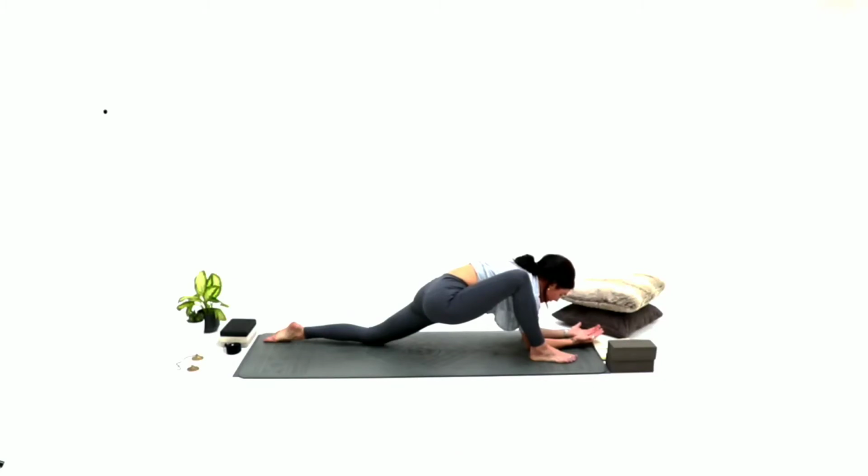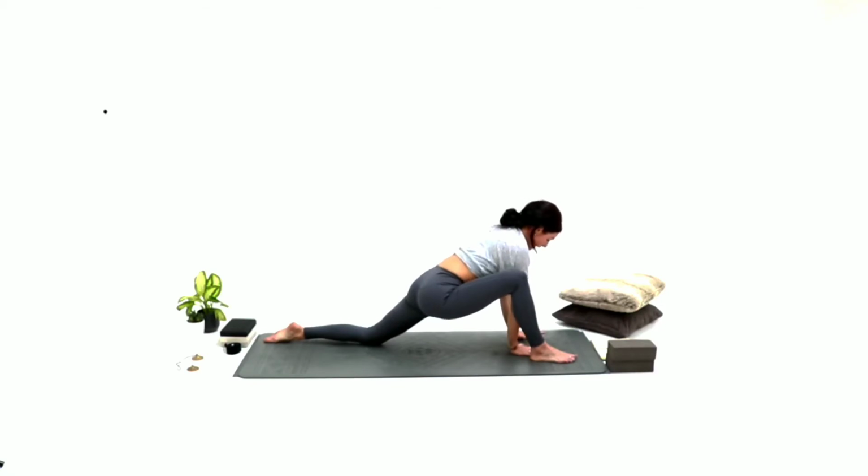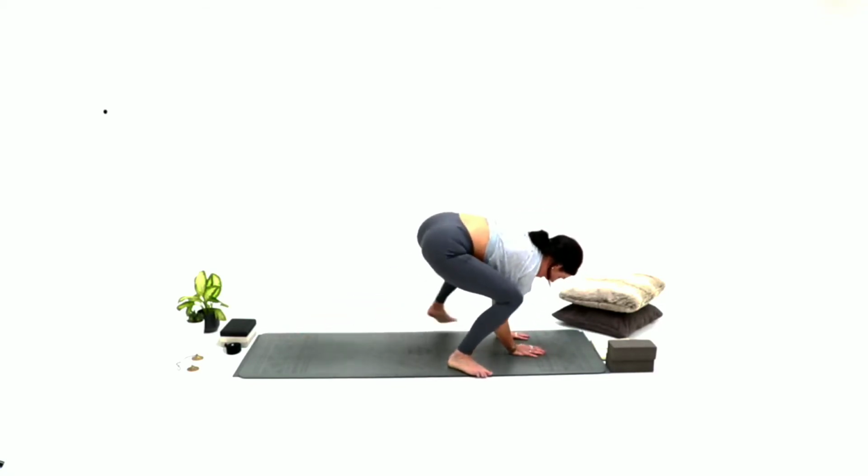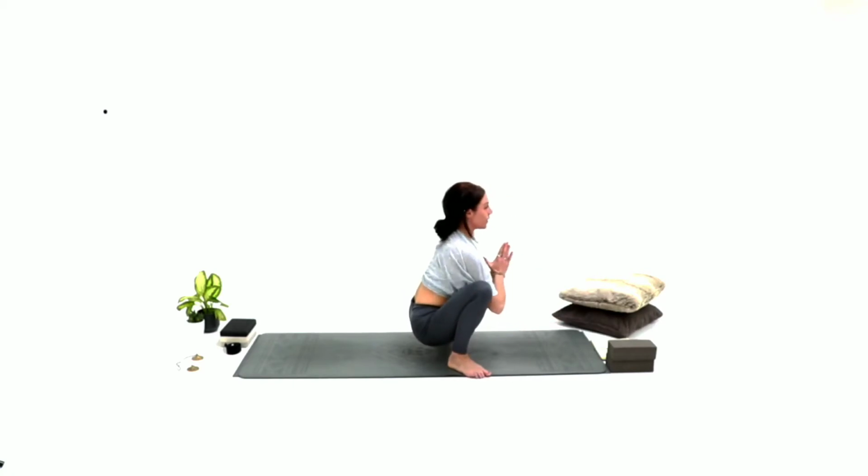Holding for another breath, inhaling. Exhale. Lifting up onto the fingertips. From there, you're going to start to walk that front foot back just enough to come back into Malasana Yogi Squat. And we're just going to switch straight onto the other side.